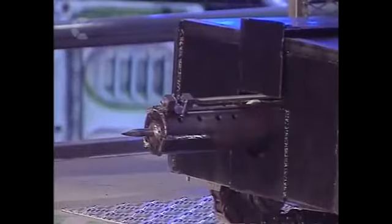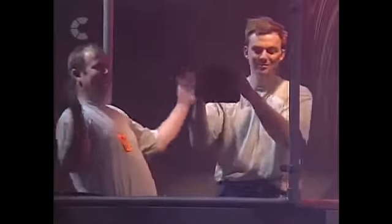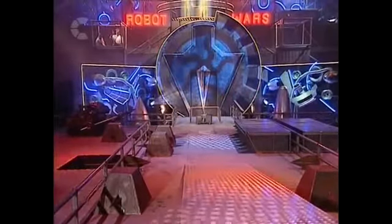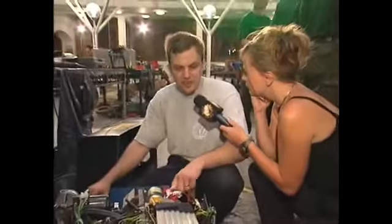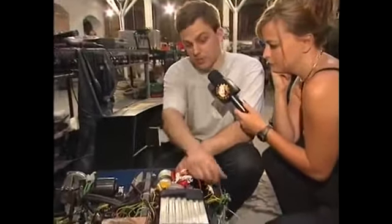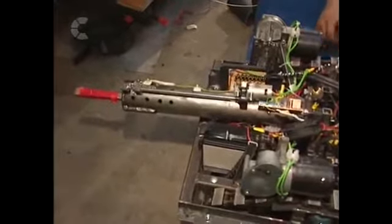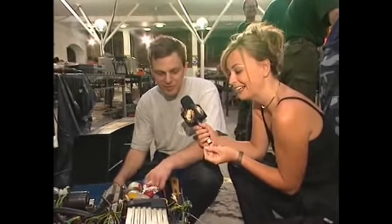Roboteers, stand by. Payne is next up. John Witt. There's a problem. They're calling for a second start. We've had a complete nightmare. All our electronics died, so we bodged up something so we can at least drive around. Yeah, we've lost the kinetic stabber, which was going to be our weapon, and unfortunately we're without it. Have you got any hope at all? No, not at all. We've resigned ourselves to the do better next year approach. 3, 2, 1.